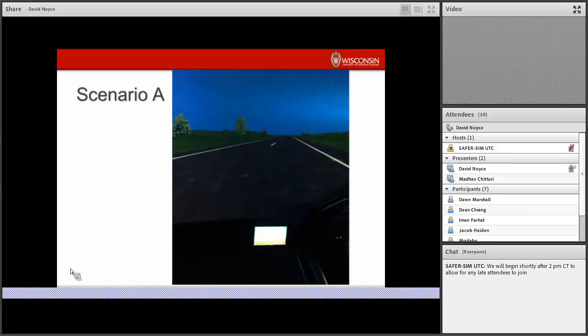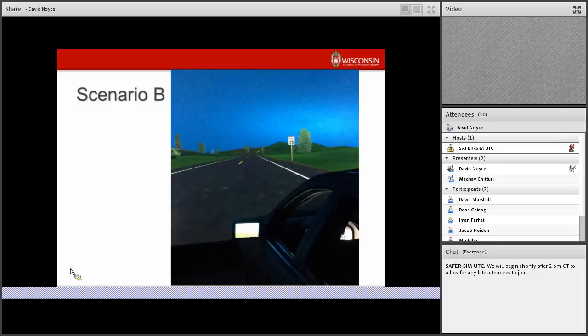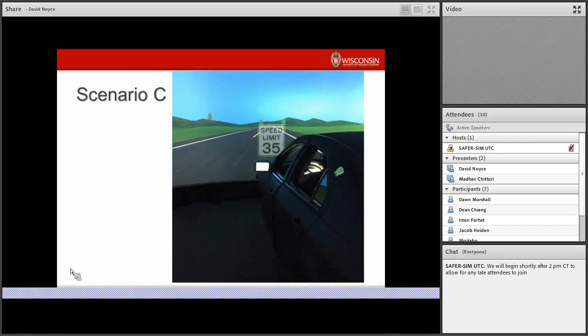you see is a signless type environment. You see the more traditional MUTCD post-mounted sign environment. And then, this photograph doesn't do complete justice, but the heads-up display, we experimented by using the information actually built into the visual world versus the true windshield-based heads-up display environment. And it made it just a little bit cleaner from an experimental standpoint, but the general view that the driver saw was identical, but allowed us to do a number of more experimental based things and look at some different ideas here as we did this research.